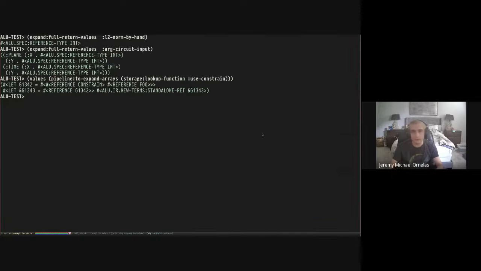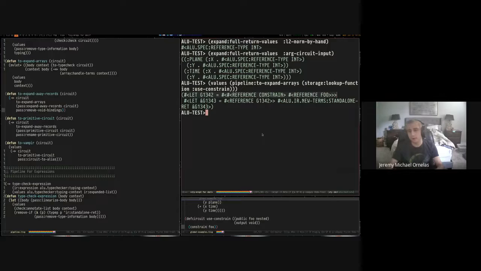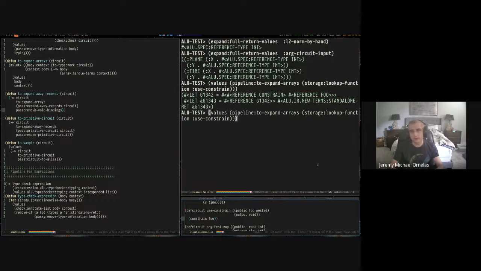So the thing is when we call constrain, here we let a reference G1342 be that. This is kind of bad though, because constrain returns void, right? Constrain returns void, meaning it returns nothing. So what the last pass in expand array records does is remove it.